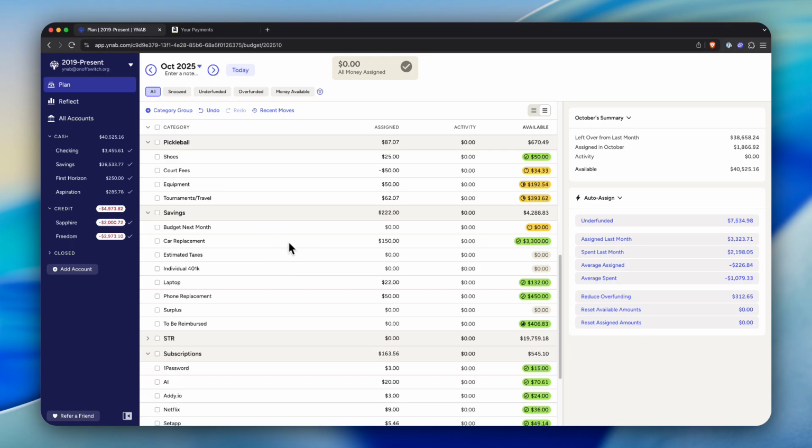But I would say most people, when they're starting out, would budget the way that YNAB has you budget: you would essentially get your paycheck, and with that paycheck, you would put it into the ready to assign bucket up here at the top. And then you would budget that amount that you got from your paycheck into your categories, basically budgeting only money that you actually got in the bank. And then over time, ideally, you would be able to save enough little by little that you could budget a month in advance, kind of like I showed you here.